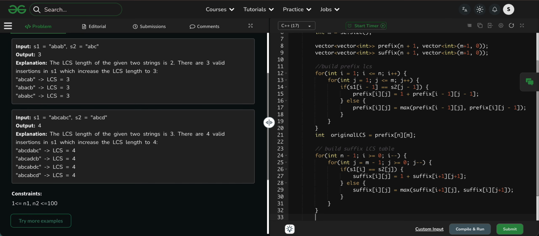Now after that we just have to try every insertion position. This is the build prefix LCS, build suffix LCS. Now we create the two tables, prefix and suffix.